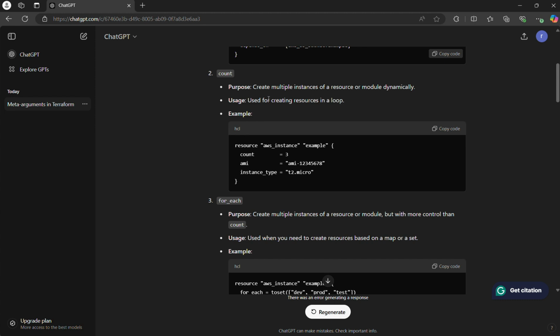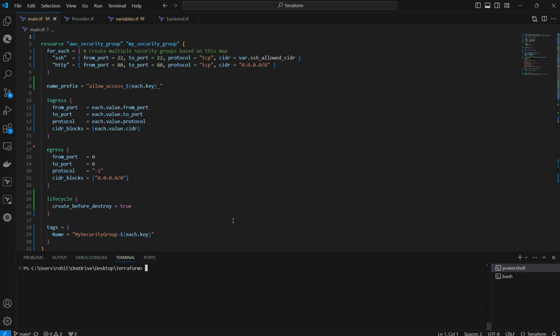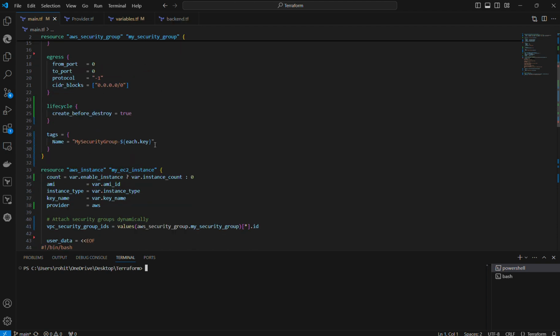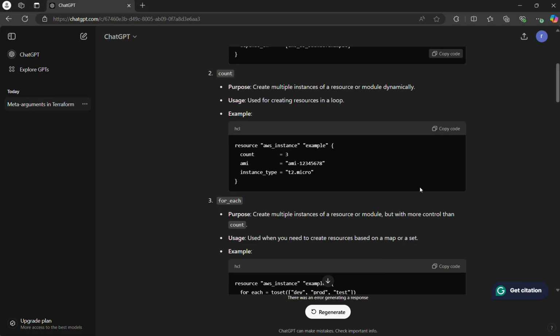And count. Count is simply this: let's say we are making instances, and we need 3, 5, or 10. How many instances do we need? We just put in the number, and it will provide that many instances. It's the old school way otherwise. We could just make copies of this EC2 instance resource like that as well, but the script would be very lengthy if you put instance 1, instance 2, like that. It is a very cumbersome process, and it will take so much time.